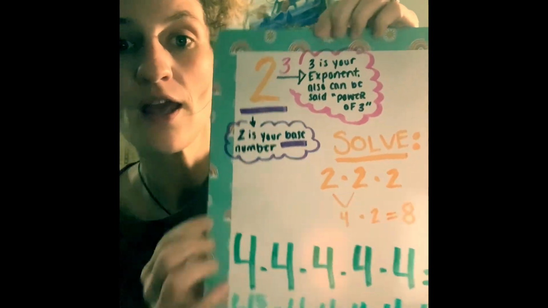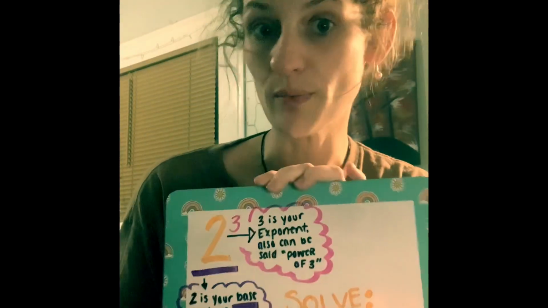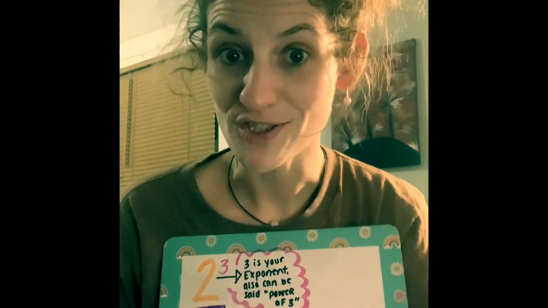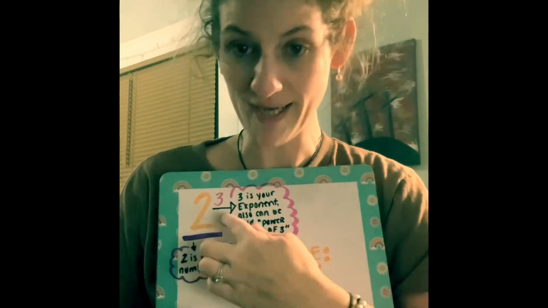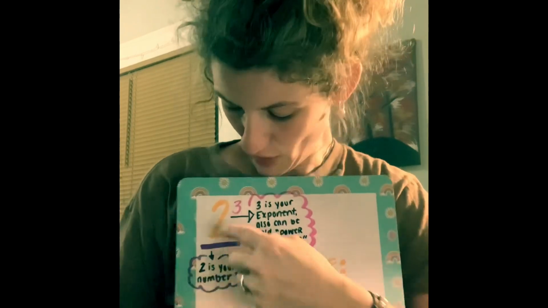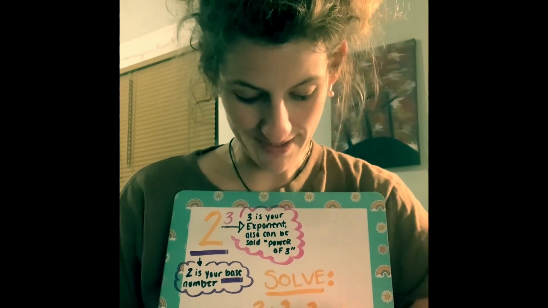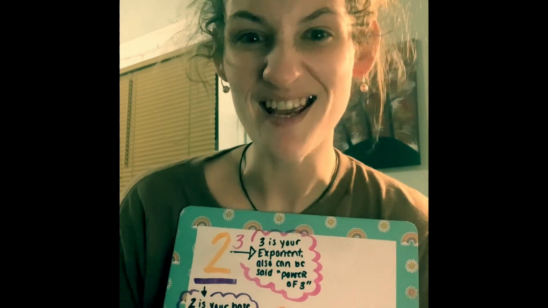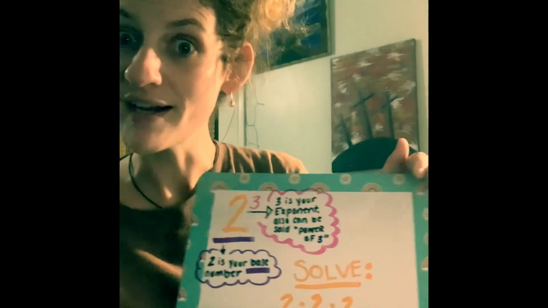So when you're looking to solve a problem with an exponent, it's just multiplication. You'll see your big base number, which is your 2, and then whatever that little exponent is, you're going to multiply the base number by itself that many times. So easy. If we've got the number 2 as our base and 3, or cubed, or to the power of 3, we're going to multiply it that many times. So we've got 2 times 2, which is 4, times 2 is 8. Super easy. So let's go ahead and try it out.